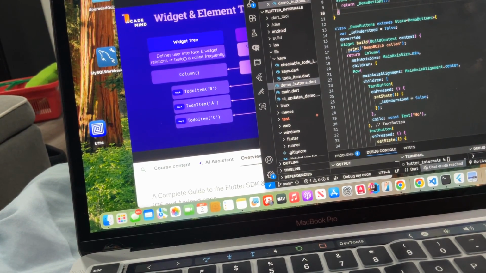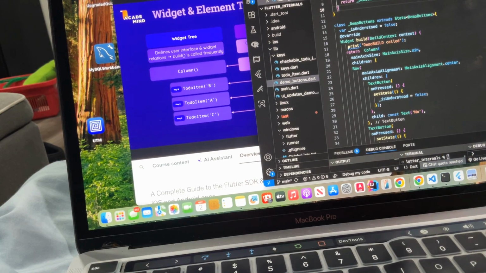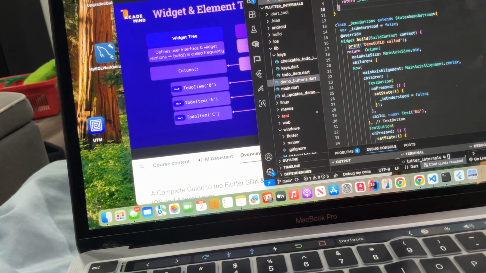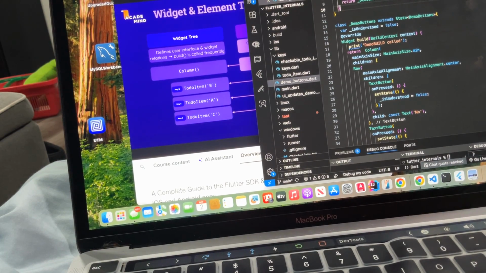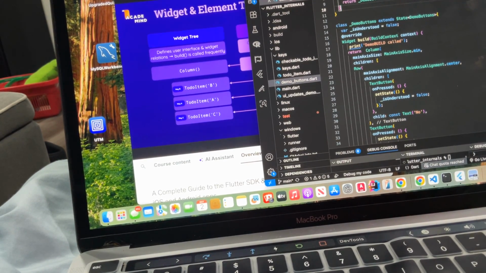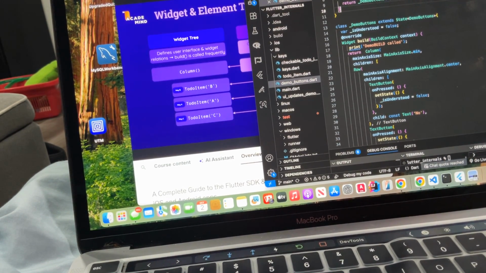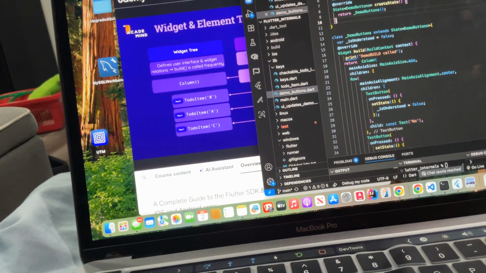So there's two kinds of trees: the element tree and then the UI tree. You can just have them like that, but if you want them to be switched around, you have to do that with keys. Otherwise, if you tried to move them around, the state wouldn't be moved along with them, like the check marks. The check marks would be static where you selected them.